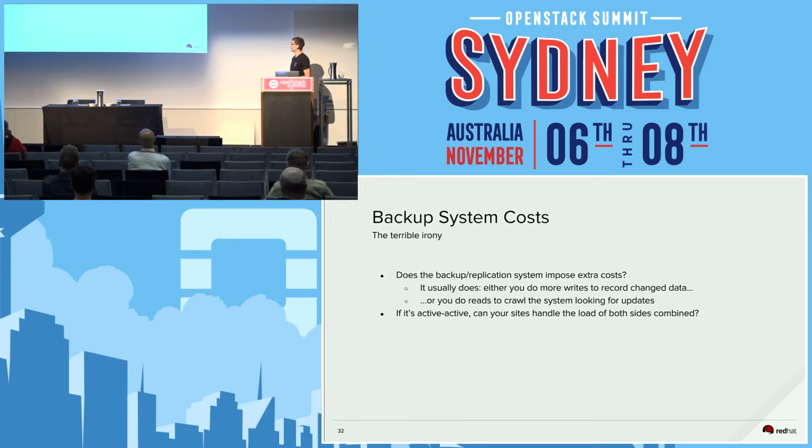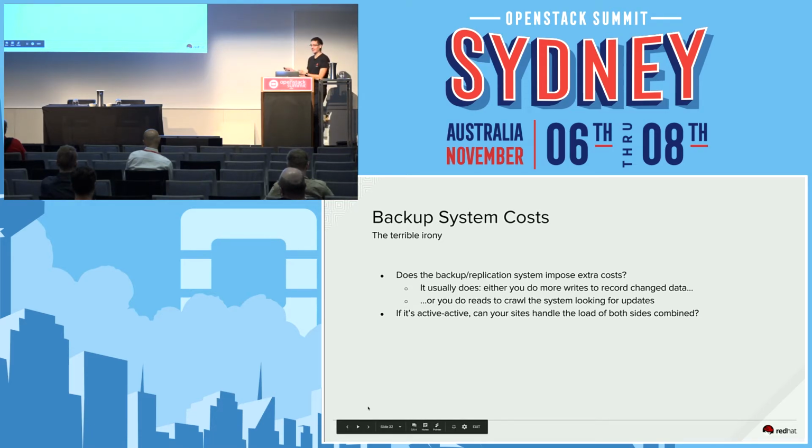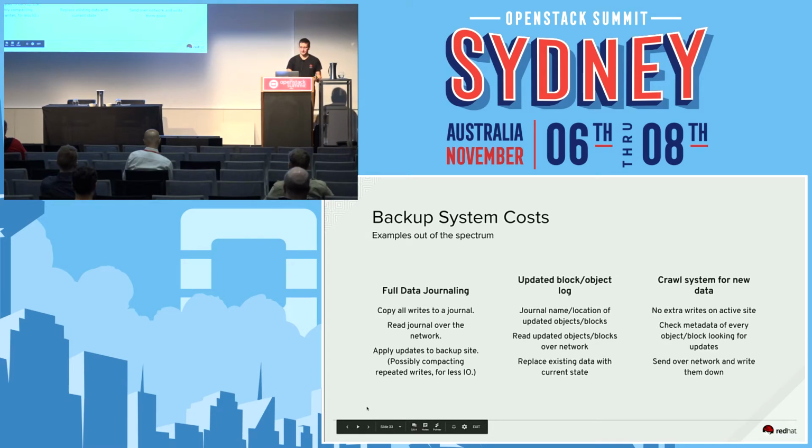Going back to the backup system, there's a terrible irony that your backup system is going to impose extra load on your primary cluster in order to keep it safe. Either you need to do more writes to tell the replication, or you need to do more writes to say, okay, these are the changed pieces of data that you need to go look up and copy, or else you need to do reads of all the data in the system to find out which ones have changed since the last time you did it. And if you've got an active-active setup, then you need both of your sites to handle the load of the whole system, even though, from the client's point of view, they're split.